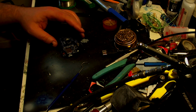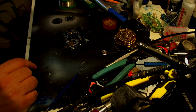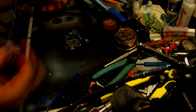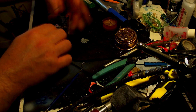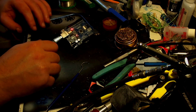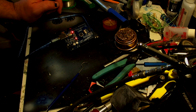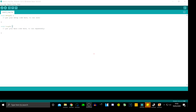Right, okay then. So what we need to do now is plug in our normal Arduino, and then plug this in here. There we go. So now our Arduino board is ready to go. What we now need to do is, obviously you have to make sure it is a working Arduino. Open up our Arduino software. So let's get that up and running.